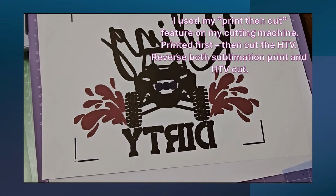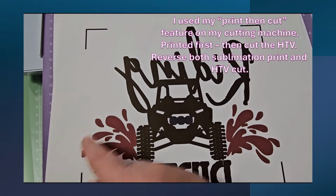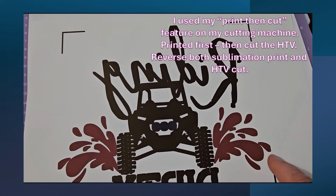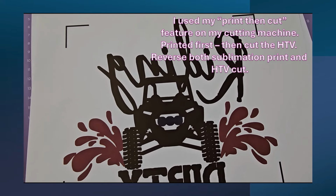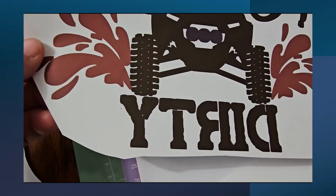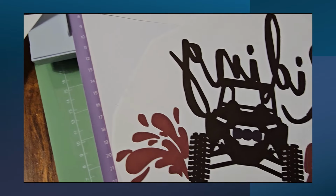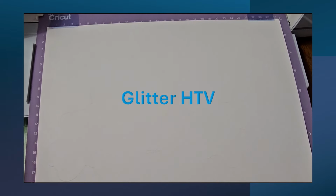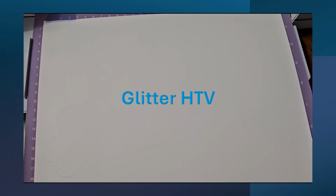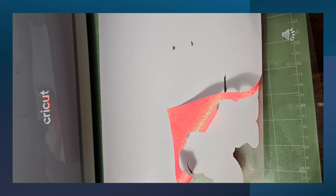Here is my sublimation design. I am a little disappointed. I should have shrunk it up a little bit. I've got a couple spots cut off here, but I think it'll work okay. So I have trimmed my sublimation print down because, of course, we don't want to have our cutting corners on this design. All right, the design is cut and the sublimation print is ready, so I will get this weeded.